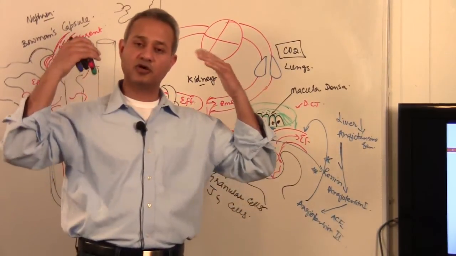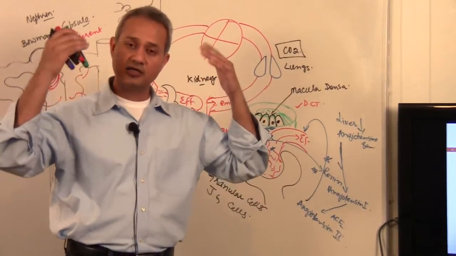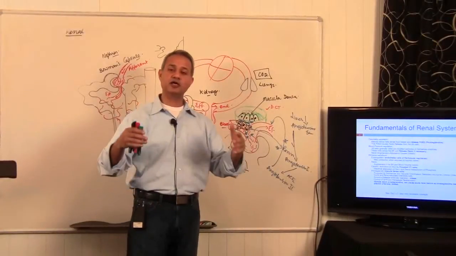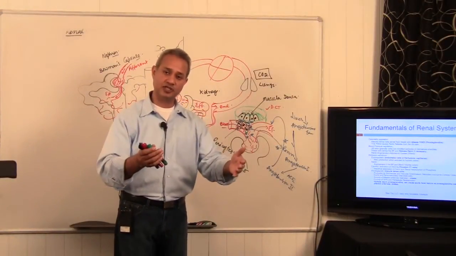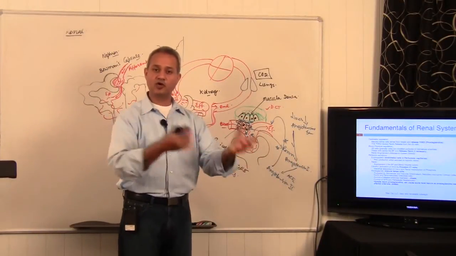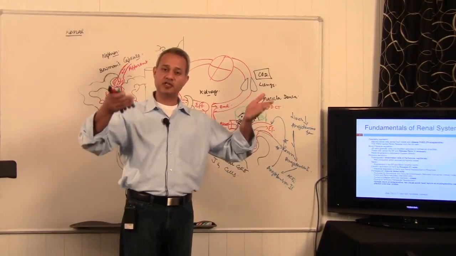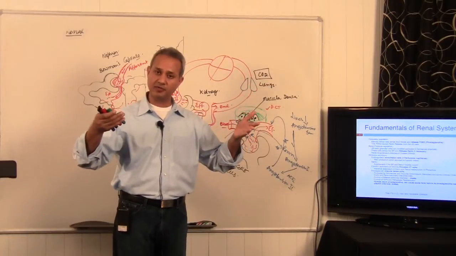It also goes and acts on the pituitary, releases the adrenocorticotropic hormone, which goes to the adrenal glands, and releases aldosterone. Aldosterone in turn causes the reabsorption of sodium, which would cause reabsorption of water as well, and that would increase the osmolarity plus the blood volume.